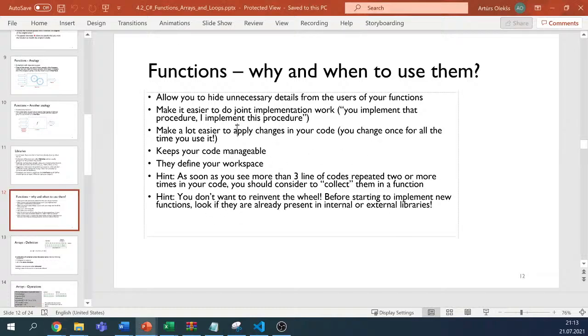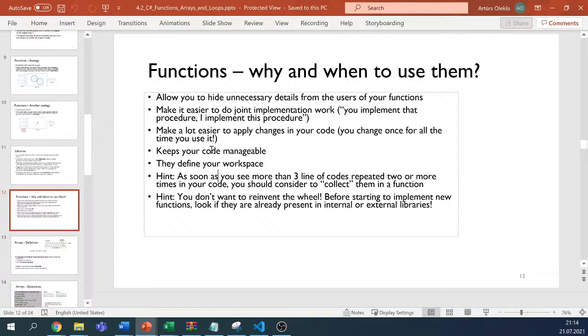That's what's said in this point. Then the next point is that it keeps your code manageable, so you can do some adjustments there. Then define your workspace. That's true, because if no functions are used, then the code is usually unmanageable. If there are lots of lines of code, it usually looks like a mess. There's no structure, no actual sequence, so it's really hard to understand anything from there.